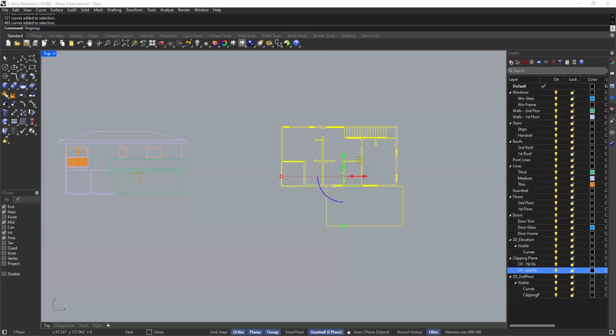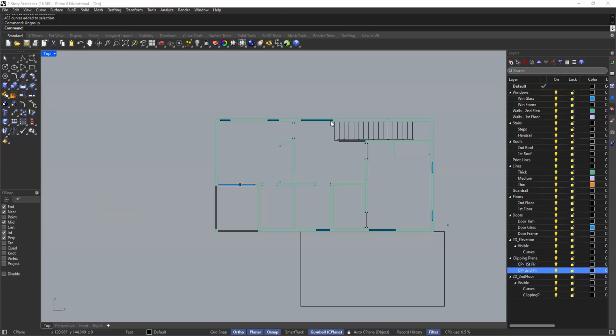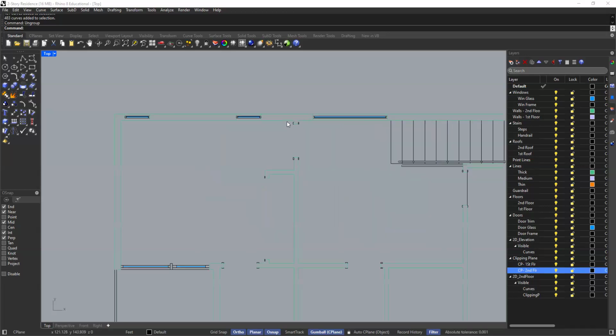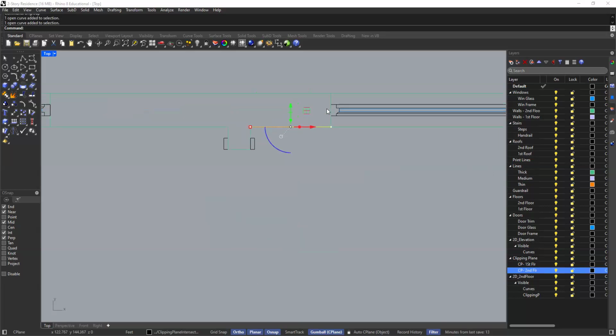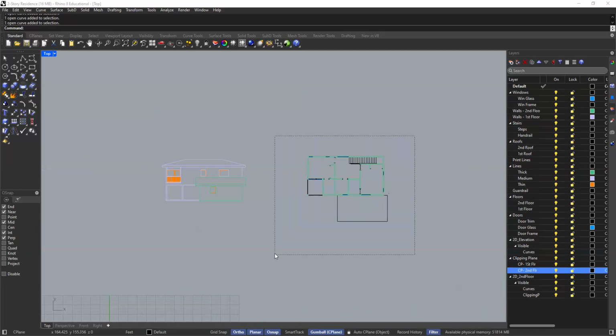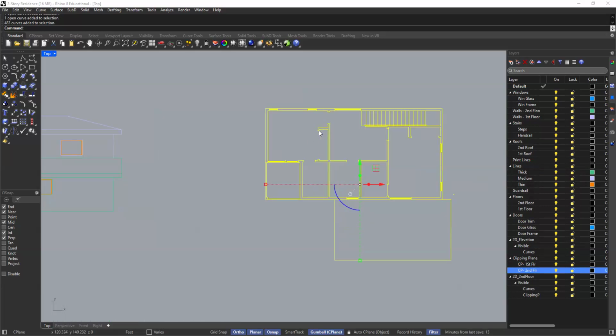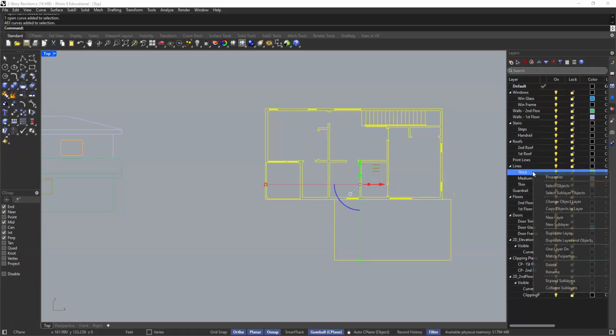Let's ungroup it first. Okay. And what I was going to say is that because everything is in different layers, I don't have to click everything and go line by line and assign every single line to its corresponding layer. It's actually a lot easier if I can just select the whole thing and put it in one common layer that most of the lines will fall into. And in this case, because most of the lines are being cut through, they're going to be our thick lines. So I'll go ahead and right click under thick and change the object layer.